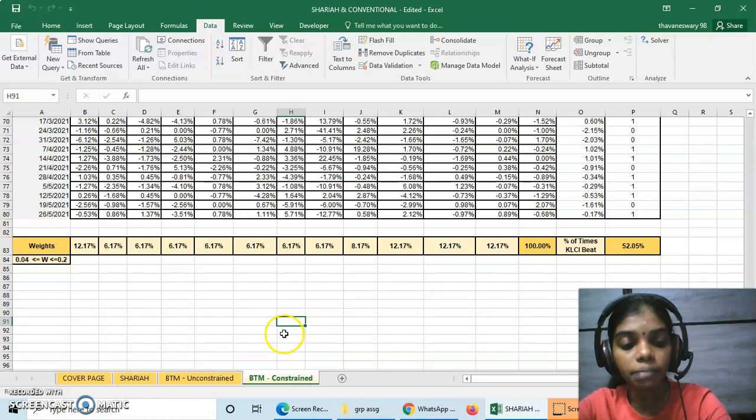Last but not least, there is no guarantee that such a portfolio would continue to perform as well in the future. But these techniques give Shariahs an objective way of redistributing this portfolio so that it can be expected to perform reasonably well if the stock market continues to behave in a similar manner.